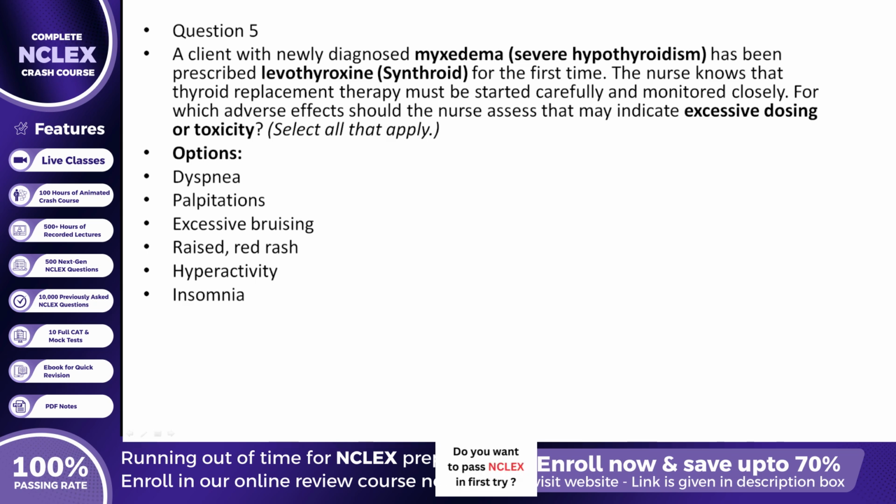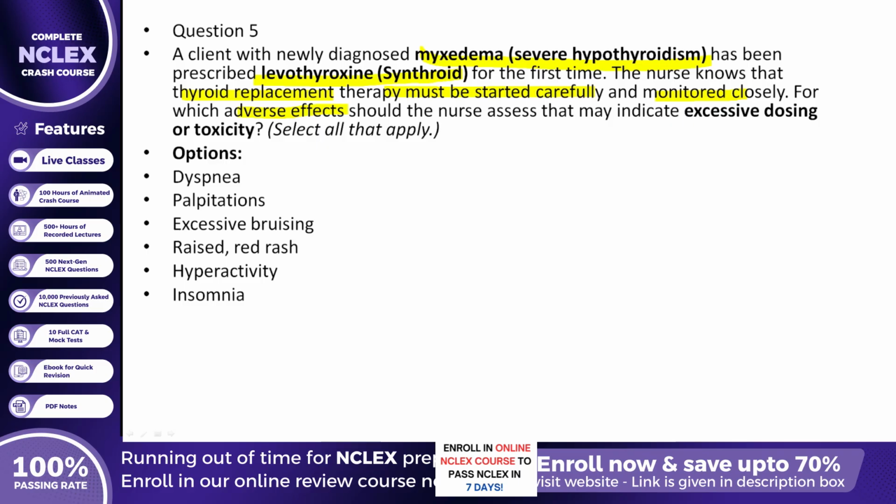All right, future nurses, let us dive into another high-yield NCLEX scenario that sharpens your critical thinking around safe medication administration. Imagine this. A client recently diagnosed with hypothyroidism has just been prescribed levothyroxine, also known as Synthroid, for the very first time. In the early days of thyroid hormone replacement therapy, the nurse must be vigilant for warning signs of over-replacement, which can mimic hyperthyroidism.